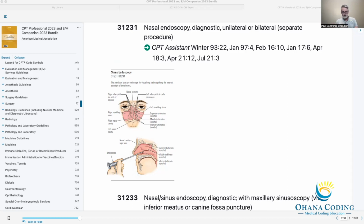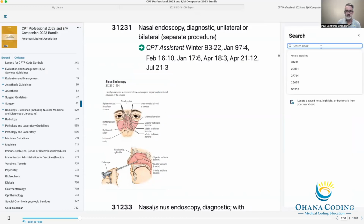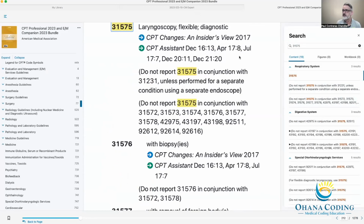But if you are good on time and will double check, then you can either look up the J02.9 if you prefer diagnosis codes, or you could look up 31575 if you prefer procedure codes. I'm going to look up 31575 since we're looking at that code. If that code is valid, then I'm going to go with Alpha. If it's not valid, I'm going to go with Charlie because the 31231 is in there 3 times. So I would officially stop now, but if you're good on time and just want that comfortableness of it, so 31575, laryngoscopy, flexible diagnostic. So do we have a laryngoscopy as far as the code?